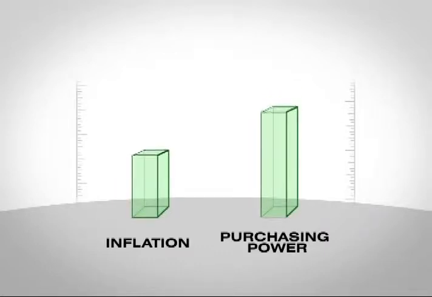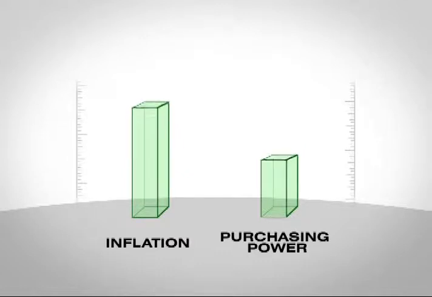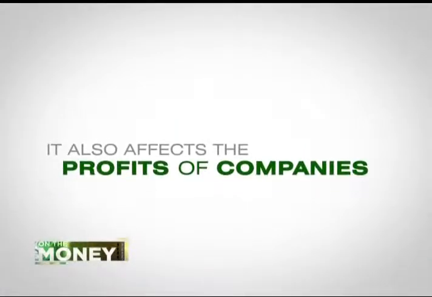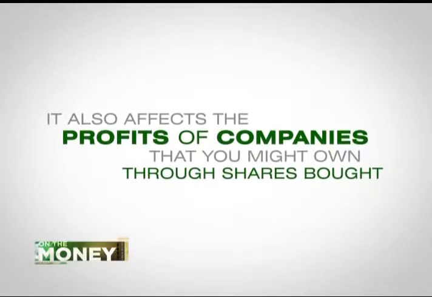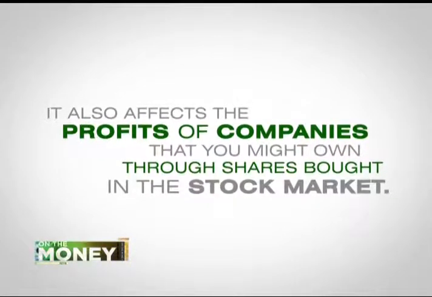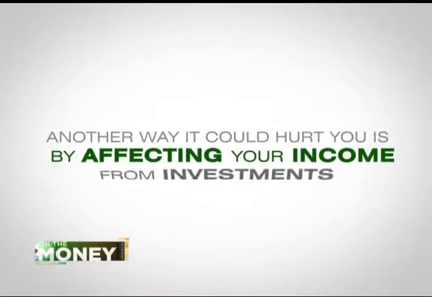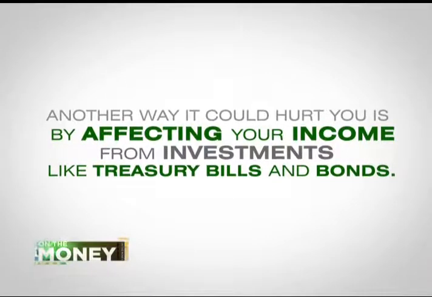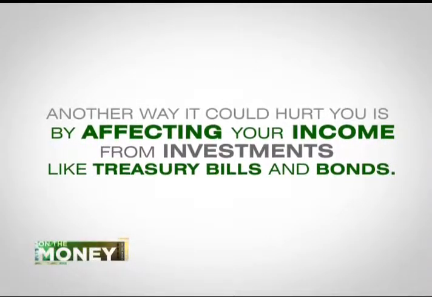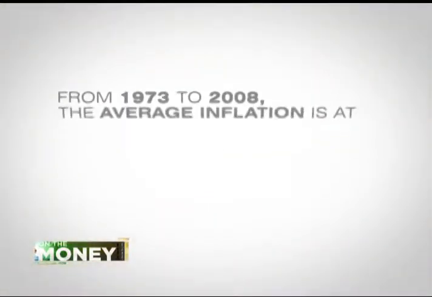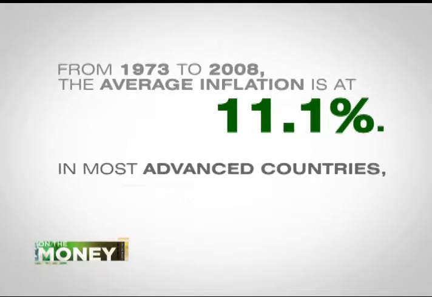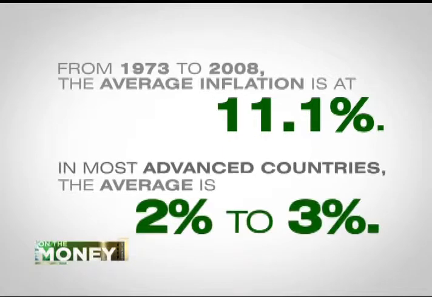That's why the same amount of money you paid Aling Weng for pandesal will only buy you a small one now. It also affects the profits of companies that you might own through shares bought in the stock market. Another way it could hurt you is by affecting your income from investments like treasury bills and bonds. Inflation went as high as 50% in 1984, a few years before the EDSA revolution. From 1973 to 2008, the average inflation is 11.1%.